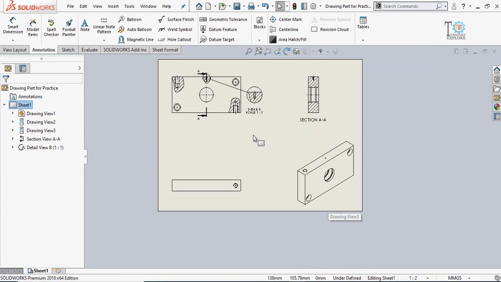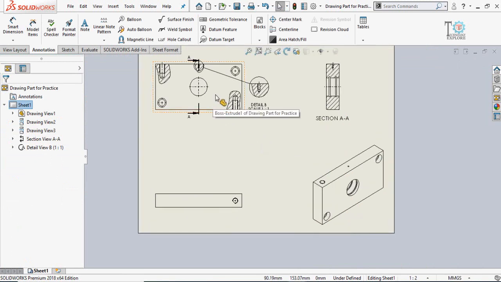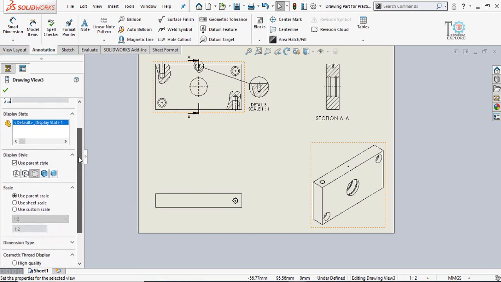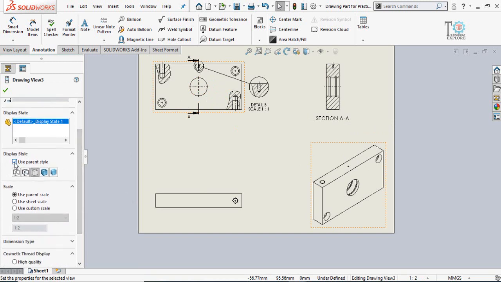So as I told you that if I change the scale of this view, automatically the scales of all these three views will be updated. If you want to unlink these views from this parent view, select the desired view and then scroll down, and here you can see use parent style.